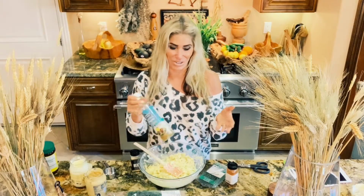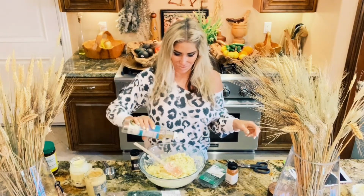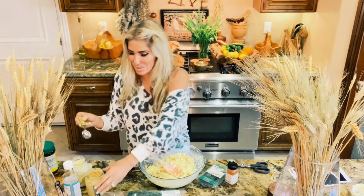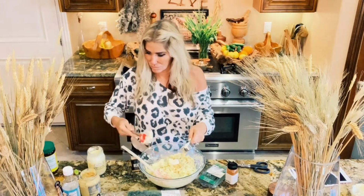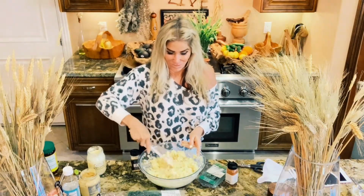It is coconut vinegar. It's supposed to be even healthier than apple cider vinegar. So I'm just gonna put just a few little shakes in there. And I'm going to put my Dijon mustard, a half a tablespoon. If you're using the eggs, you're gonna wanna put a whole tablespoon. And you're gonna wanna put 2 tablespoons of this vinegar. And if you're using the eggs instead of the egg salad, you're gonna wanna put a 1/3 cup of mayo. I'm gonna put a 1/4 cup. Mix this in just to make sure I got the right consistency.